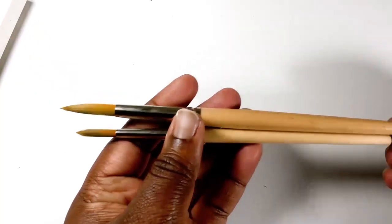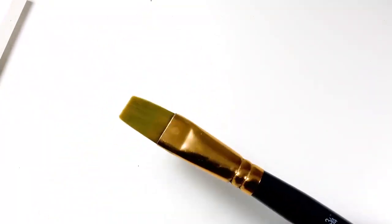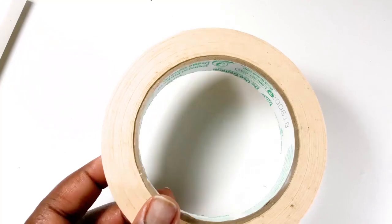The supplies that you will need are watercolor paper, watercolors of your choice, at least two paint brushes. One can be a round brush and one can be a flat brush. You'll also need masking tape, tissue, and some water.